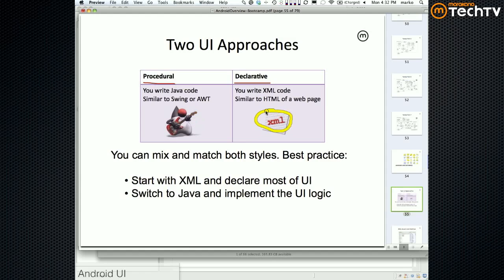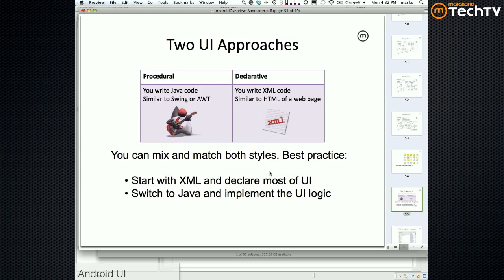So you start here first, right? And then you finish off here second. That's the best approach, right? So we're basically going to go from here to here. Okay. So what does that really mean?